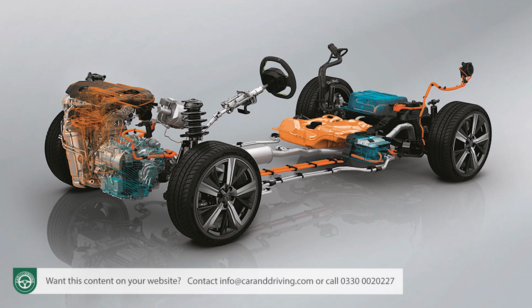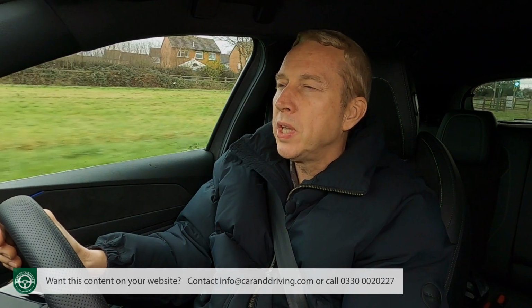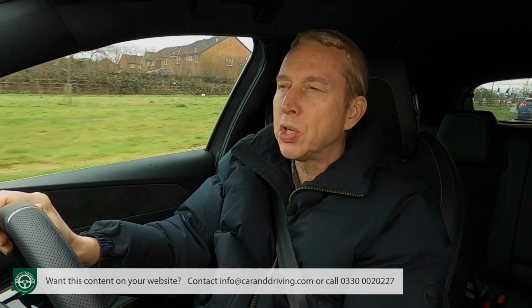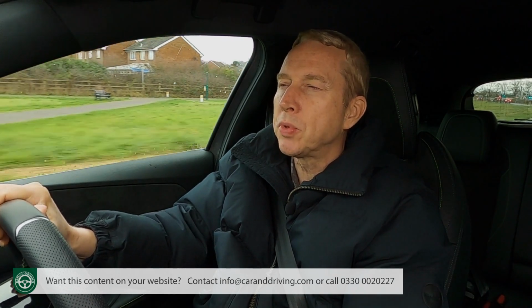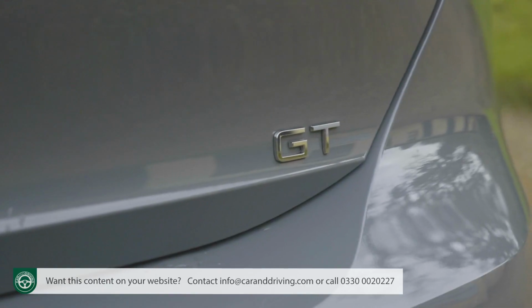You'll be given a certificate of battery capacity after each service. The 54 kilowatt hour battery comes with an 8-year 100,000 mile warranty for 70% of its capacity. The main full car warranty is the usual unremarkable 3-year 60,000 mile Peugeot deal, which looks a bit mean compared to what an increasing number of rivals are now offering. E-308 insurance groups are Group 24 for a lower spec and Group 25 for this GT model.